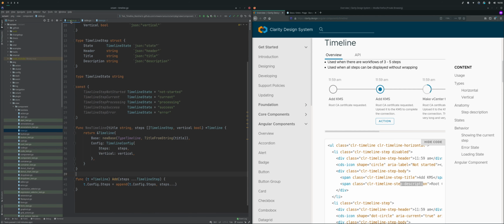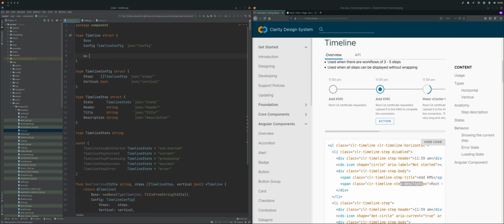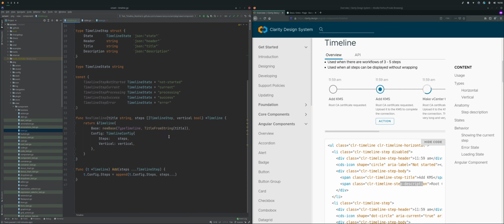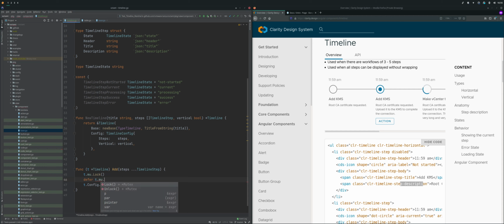So maybe it's a good practice to do it here as well, where we have a sync.Mutex, and we're just going to create a lock as it's appending, and then we're going to unlock it once we're done. That way we can avoid potential race conditions with our add. Cool.